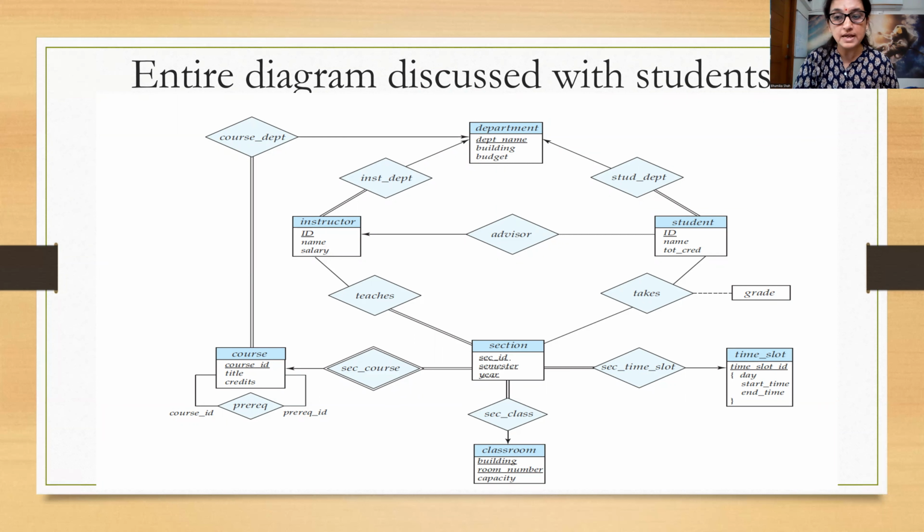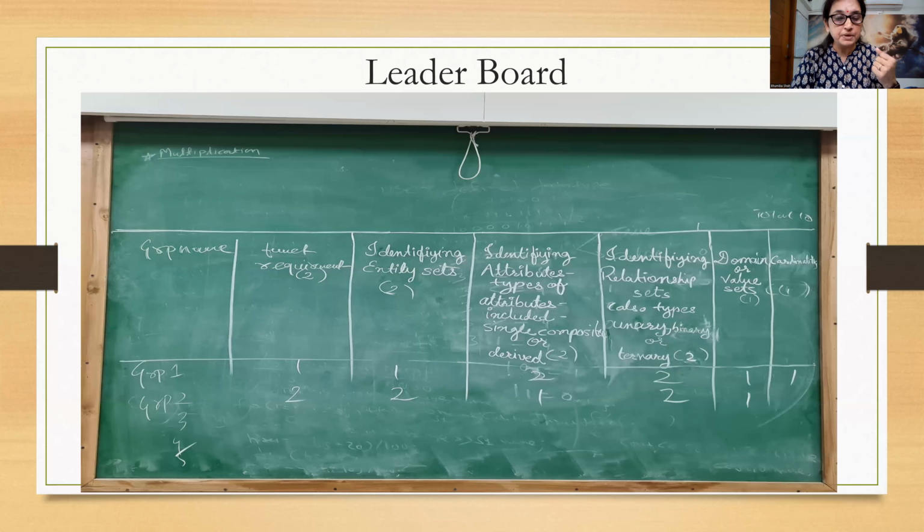What are the relationships you should plot? How have you represented the keys? How have you shown the weak entities? So this was the diagram which was discussed. Students note down the diagram and take the suggestions, and this type of exercise is done for all the case studies provided. So in the process, we end up doing more examples and more case studies involving this type of game-based activities. Once all the diagrams were discussed, the leaderboard was prepared.